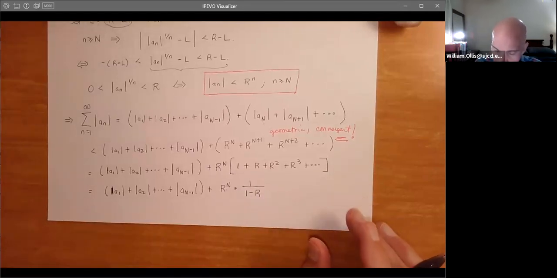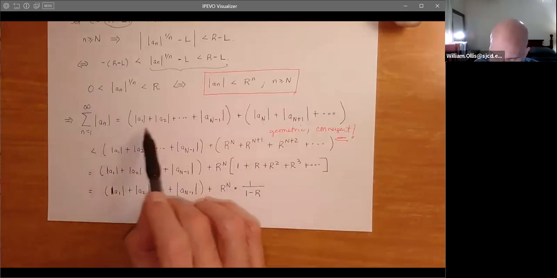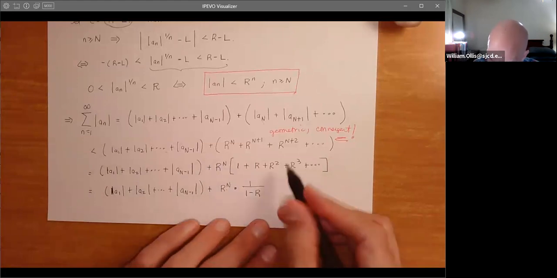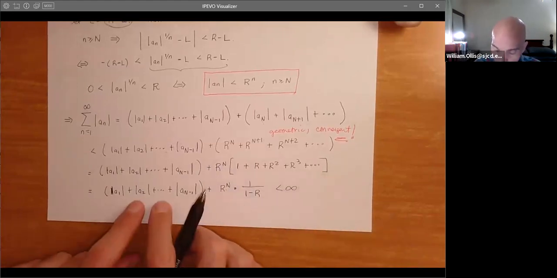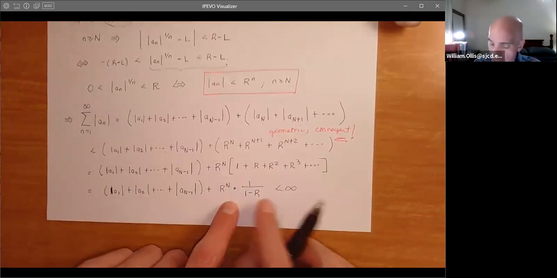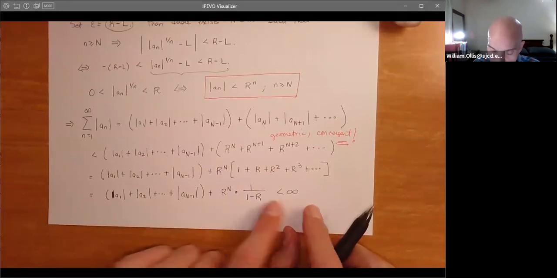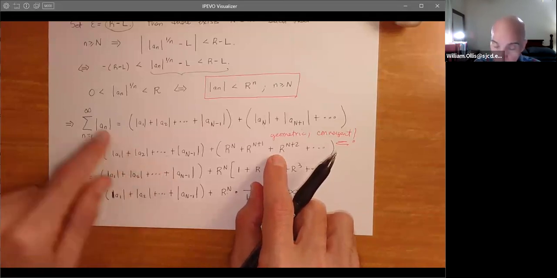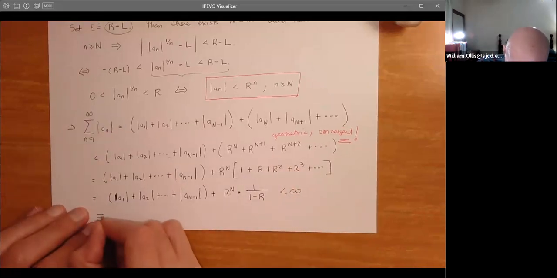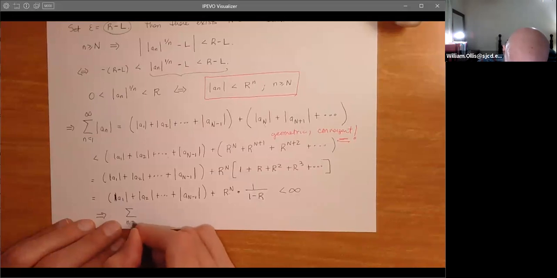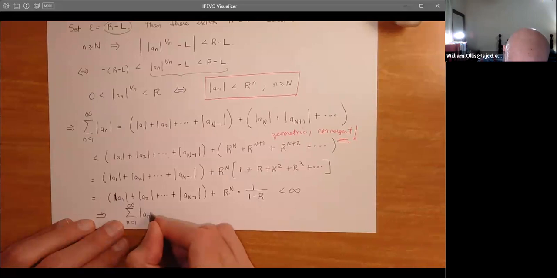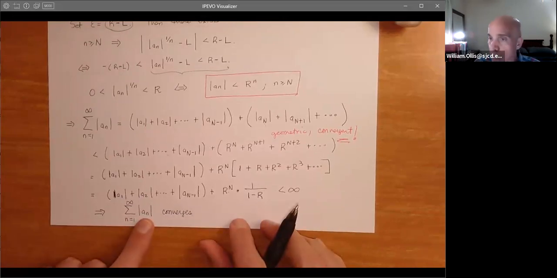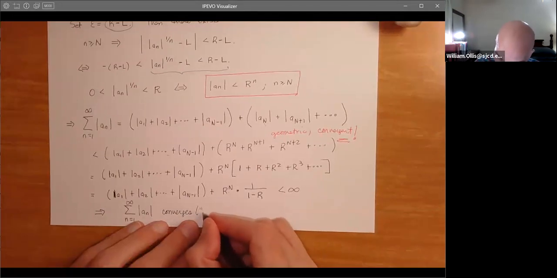Now, again, this is actually very interesting because when we look at this series here, it converges. So this is less than infinity. That is, we have a finite number plus a finite number, which is clearly less than infinity. So what we're seeing is that this series here is a convergent series, which is an upper bound for this series. So this implies that the series that we started with, n equals 1 to infinity, absolute values of all the nth terms, converges. And I don't have to say absolutely because it's got the absolute values. I'll just kind of say absolutely.